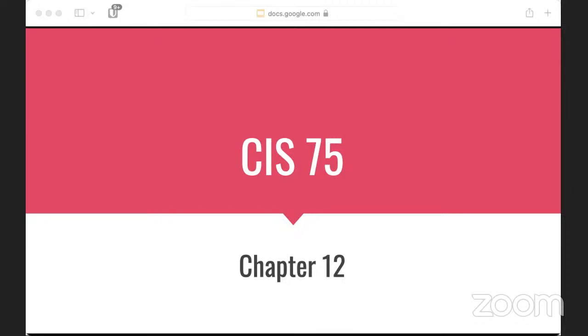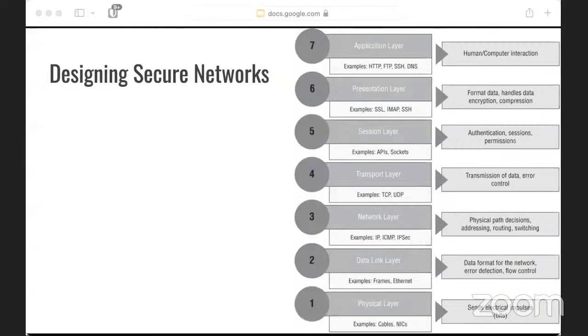Chapter number 12 is about designing secure networks. As security professionals, you must understand and be able to implement design and architectures found in networks and properly secure them. You need to know what tools and systems are deployed, why they're deployed, and how they can be deployed as part of a layered security design. The concept of defense in depth applies. Multiple controls ensure that a failure in a single or multiple controls is unlikely to cause a security breach. Being able to conceptually describe the network and the various answers to secure the layers is expected at this level.